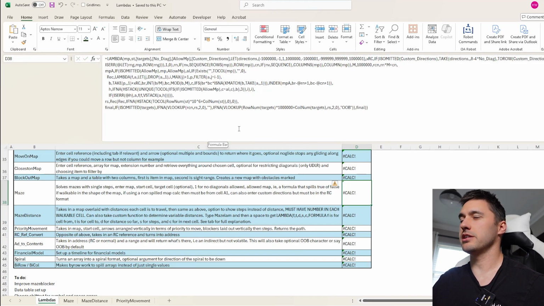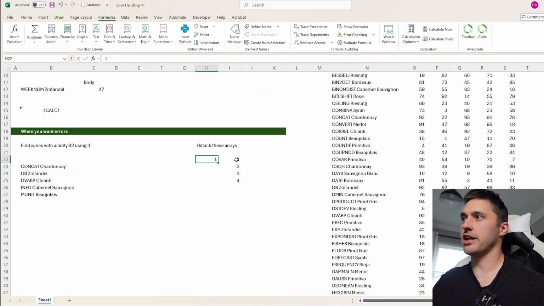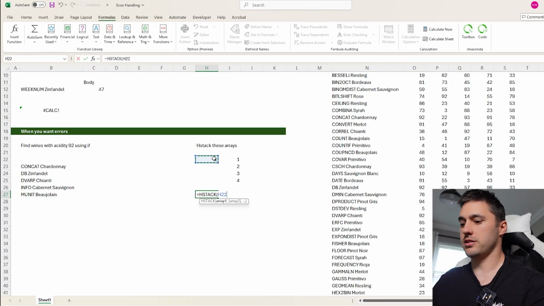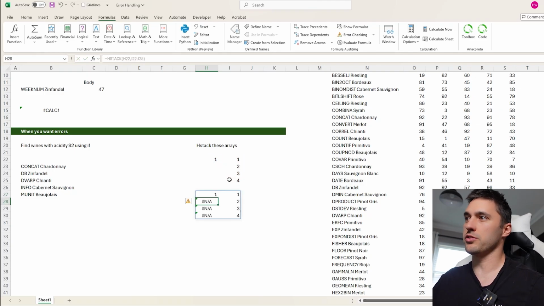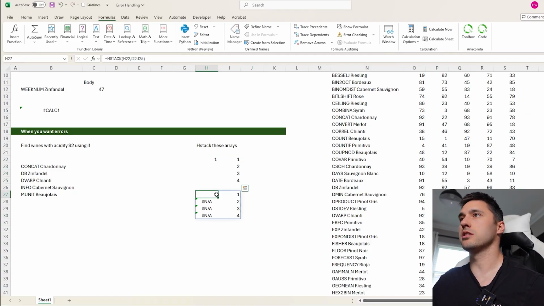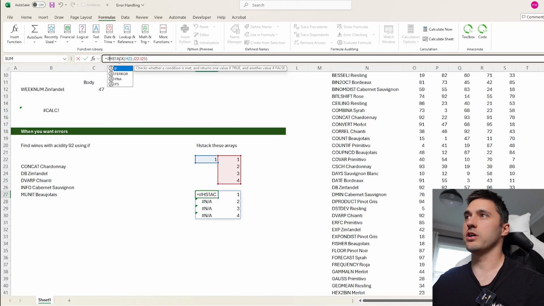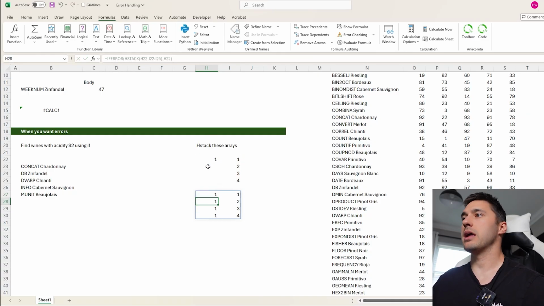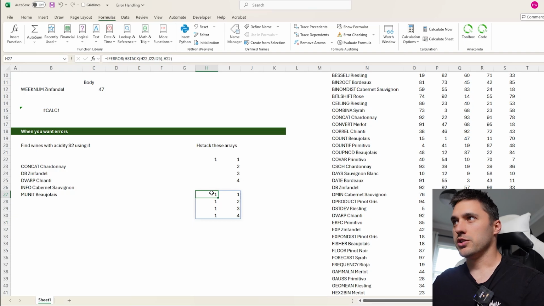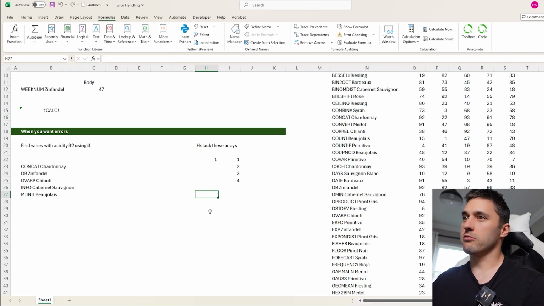In this lambda, I actually use another trick, which is h-stacking 2 arrays. So if I say h-stack this with this, because they're not the same size, I'm going to get an NA where everything is. So I could expand all the ones down here and then h-stack 2 arrays which are the same size, or I could just say if error or if NA. I normally just use if error because it covers all scenarios. Then give me this thing anyway, and then I'm able to stack 2 arrays that are different sizes and repeat the first value. So plenty of tricks there you can do with errors.